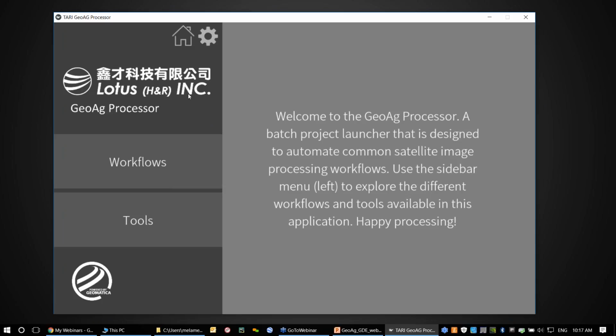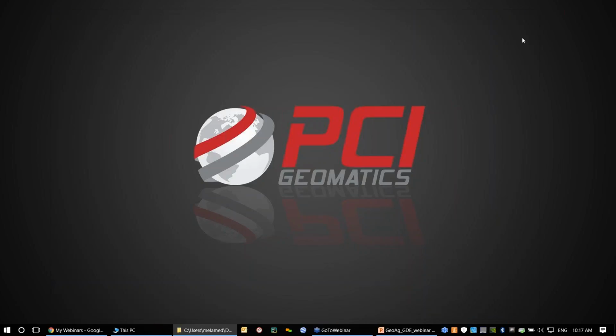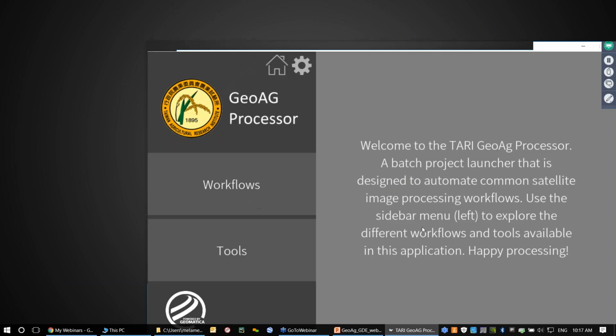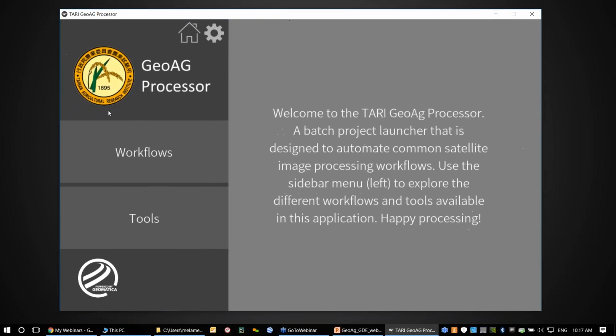In this case it is the more generic Lotus H&R logo, because this app is also available for other customers through Lotus H&R. And of course, customizations and little things that give you that custom feeling can be added as well.